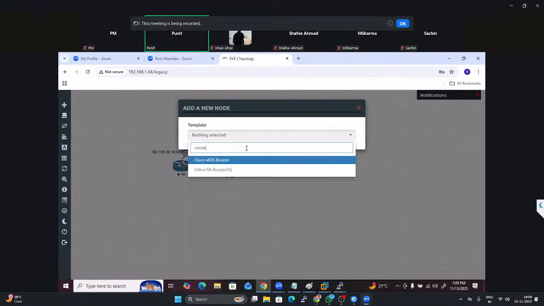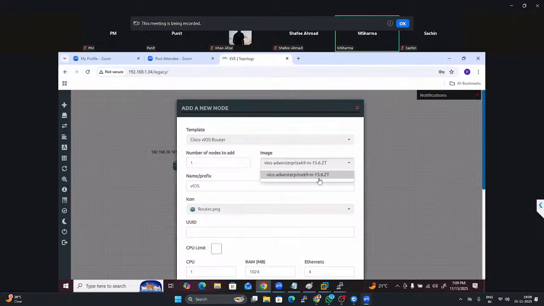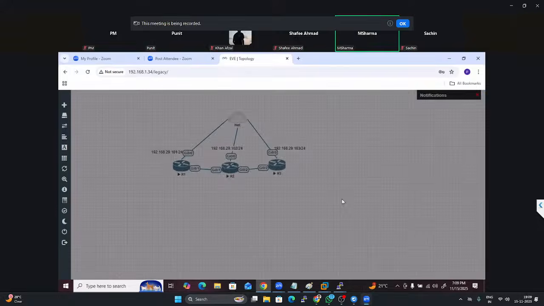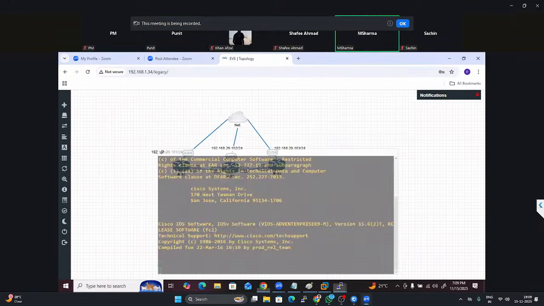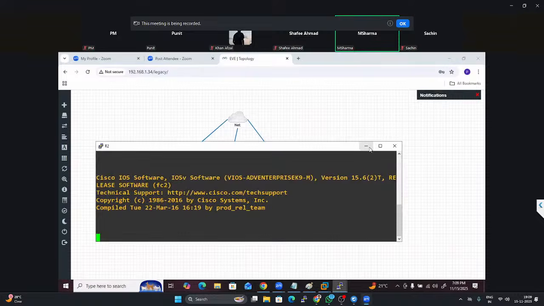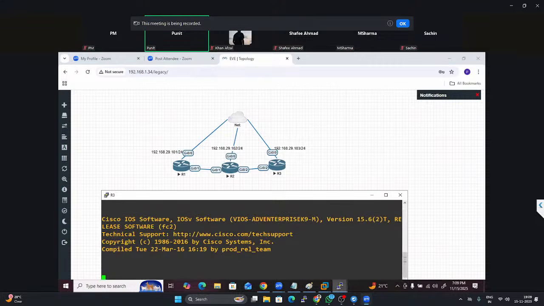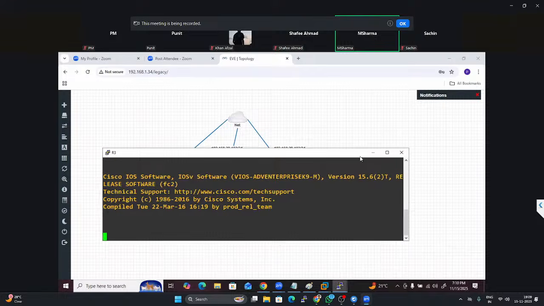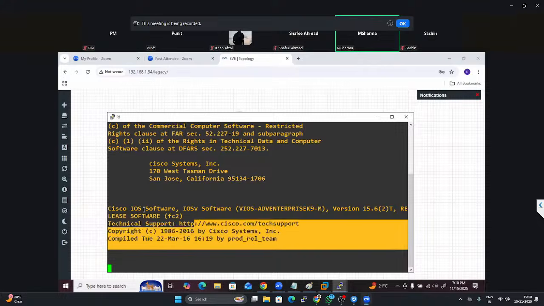Whatever the image is, I have to check. This is a vIOS router, not an IOL. That's why it's taking time. IOL will come up in only 20 seconds, so this will take actual time. The router will take approximately 2 or 3 minutes to come up.